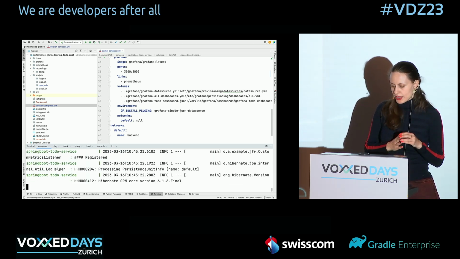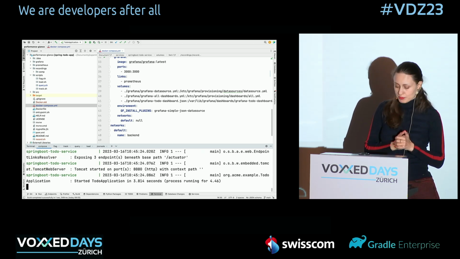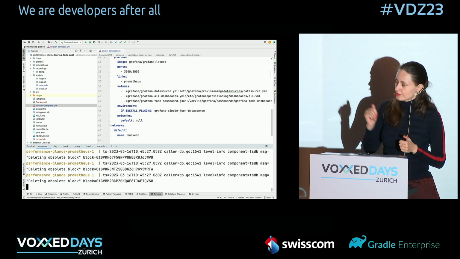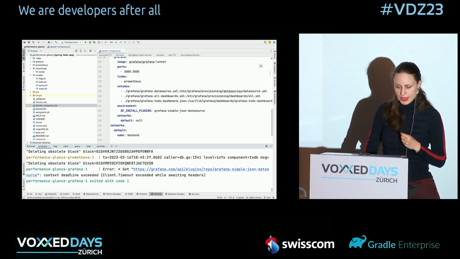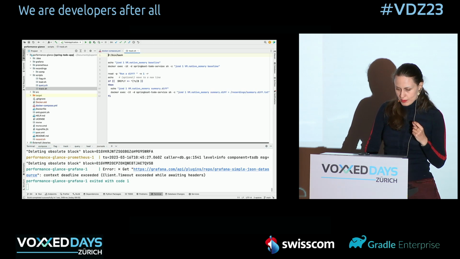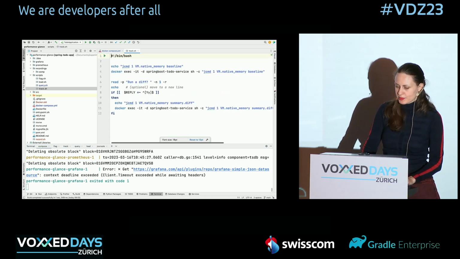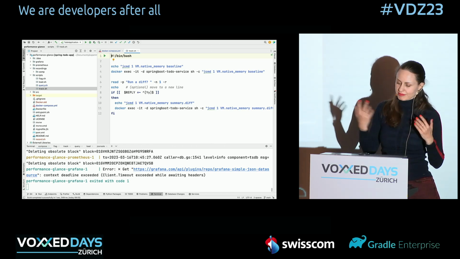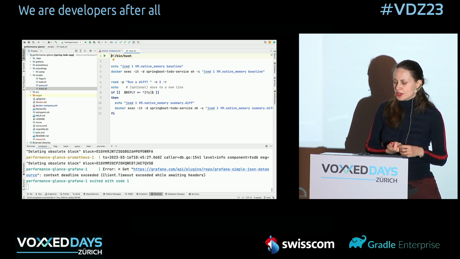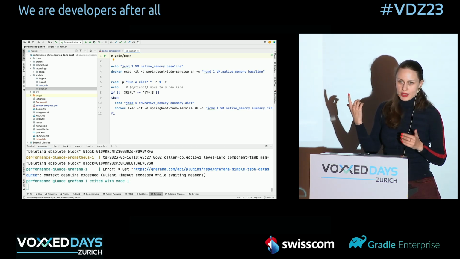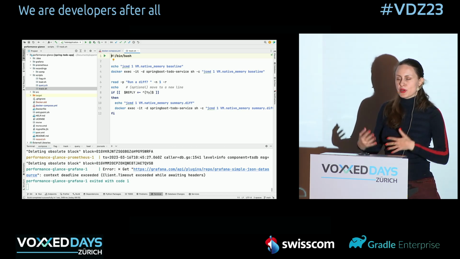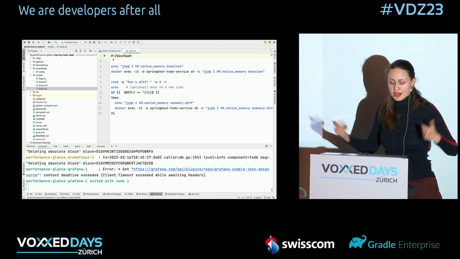So let's look a little bit at it and what we can do with it. As I said earlier, we can use jcmd to send diagnostic commands to it. And for that I have my track script, where I can just do a docker exec in my container to get the memory baseline. How do I know what the VM ID is? Well, that's the ID it gets by default when it starts in a container. It's the only virtual machine in my container.